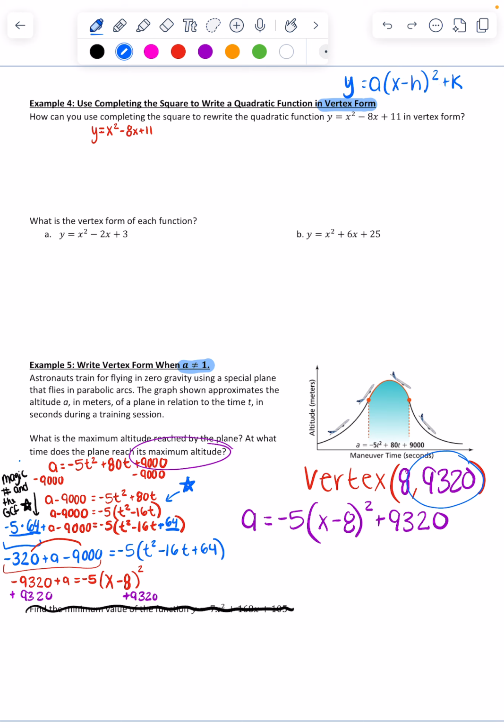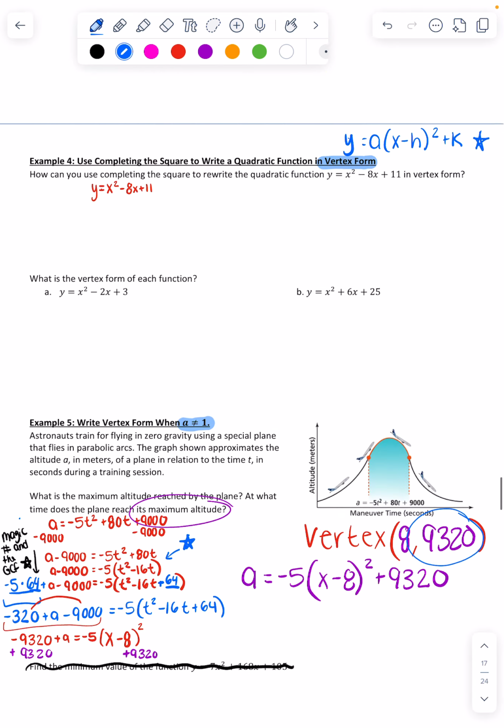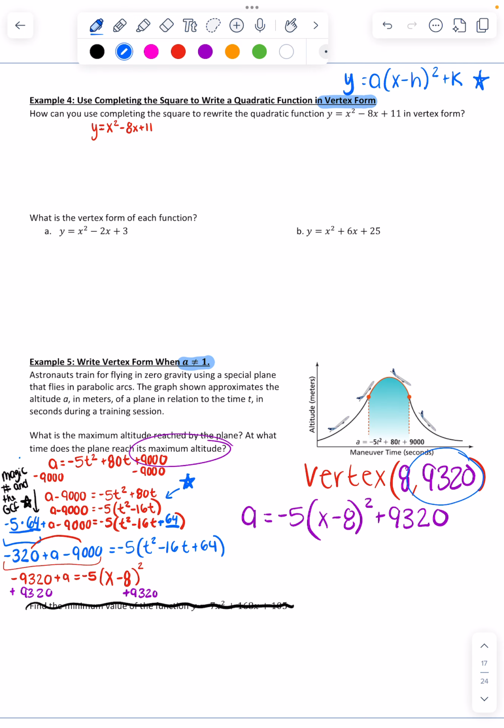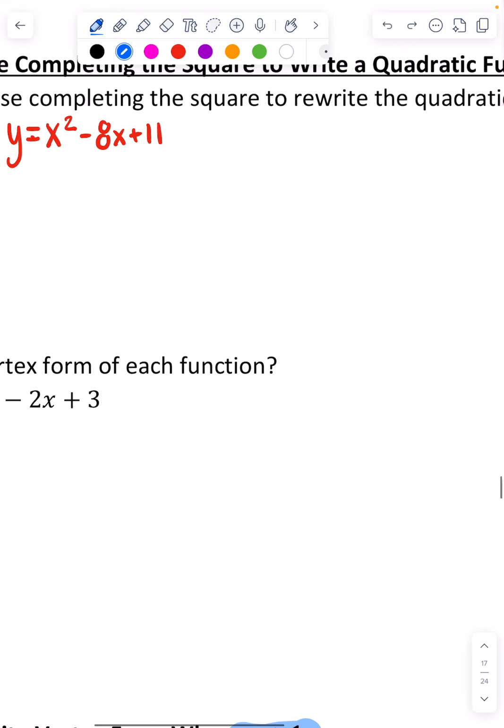We want to use what we know now about completing the square to try to write our function in vertex form. And it's going to kind of happen naturally with the same exact steps that we did in example 2. So we're going to do that exact same thing. Really, the only difference is notice how we're not set equal to 0. In our last 3 examples, we were set equal to 0. Now we're set equal to y. Okay, our process is still going to stay the same. Let's see how that will work.